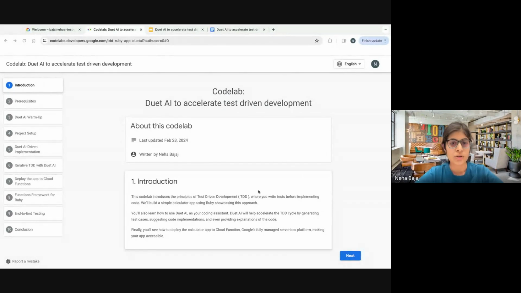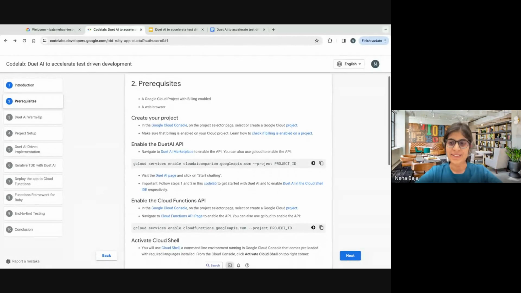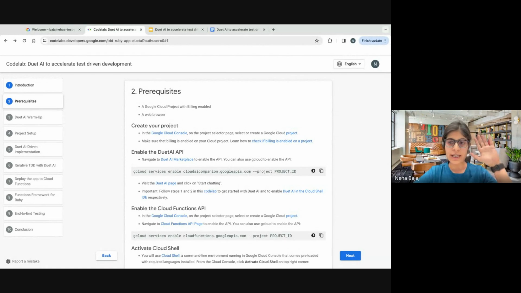From time to time, I might be asking you some questions or some confirmations. Please use the chat emojis, a thumbs up, to just tell me whether we are on track or not. Except the crab emoji. Okay, cool. So before we get started with our use case, there are some prerequisites that we need to do. I'm assuming that you already have a project created and selected, and you're sure that your billing is enabled. Thumbs up if we are already there.